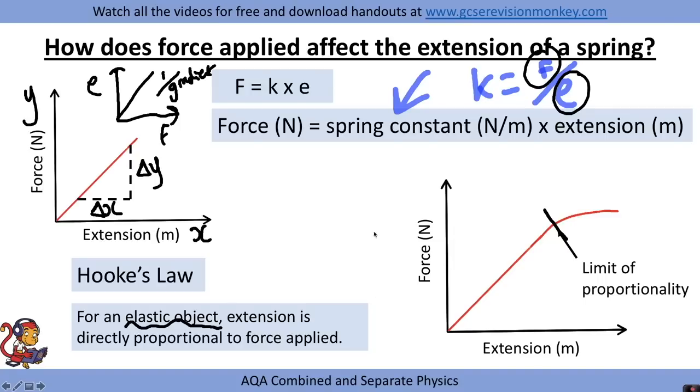So at this point you've added too much force on the bottom of the spring and it is now inelastic. It won't return to its original shape. So your spring will just be overstretched like so with all the masses on the bottom, and if you remove the masses, it won't return to its original shape.